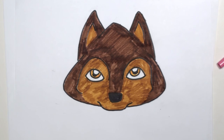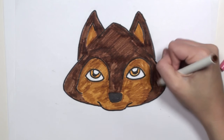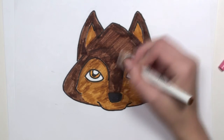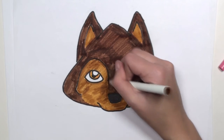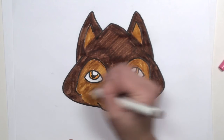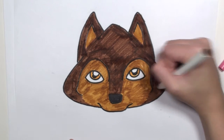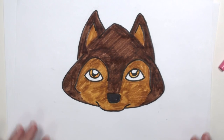And there we have a cartoon dog. That wasn't too hard. It was basically just a couple of triangles, and a nose and a mouth and stuff like that. But all of the shapes were triangles. Even the eyes were just squashed down triangles. So there we have our cartoon dog.